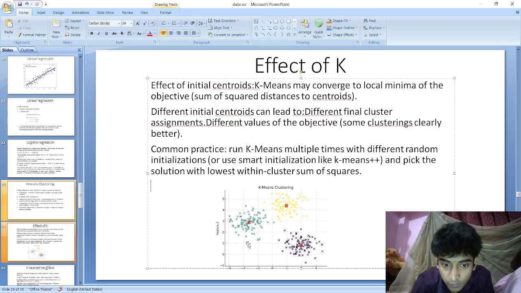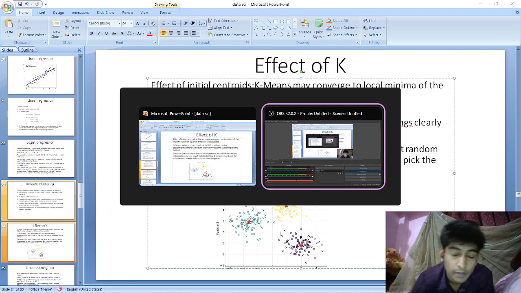This is a picture of convergence. Here we have feature 1 and feature 2. Now this is one cluster, this is one cluster, this is one cluster. Data points in the same cluster are similar and data points in different clusters are dissimilar, right? This is k-means clustering. I hope you find it helpful. Thank you.